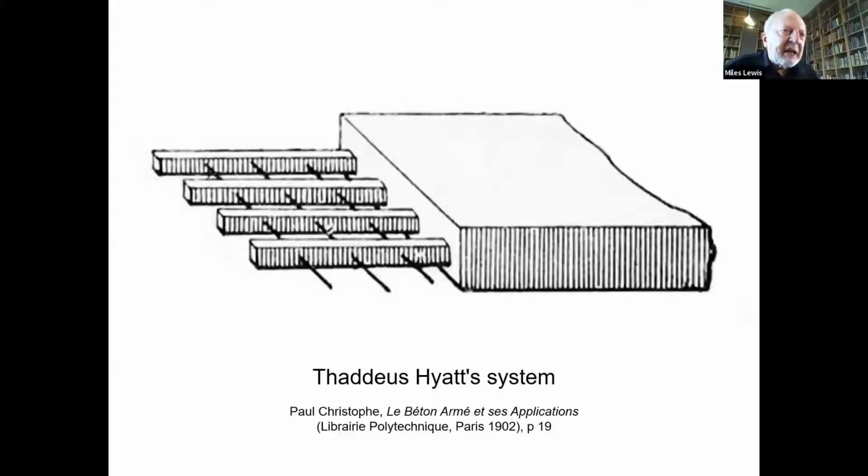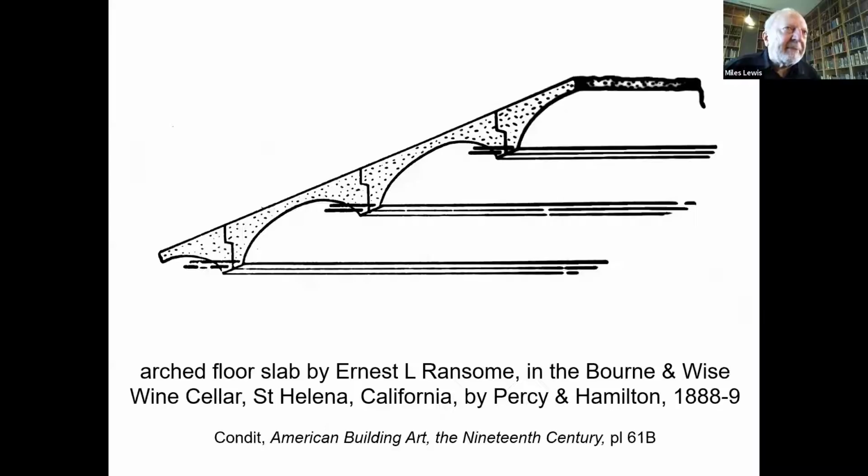And you now get this man Thaddeus Hyatt experimenting in various ways with putting iron in and actually testing it to see what works. This looks not unlike that Toasne flooring system I described before, with the plaster set around bars and rods and so on. This is just one of many tests which Thaddeus Hyatt did.